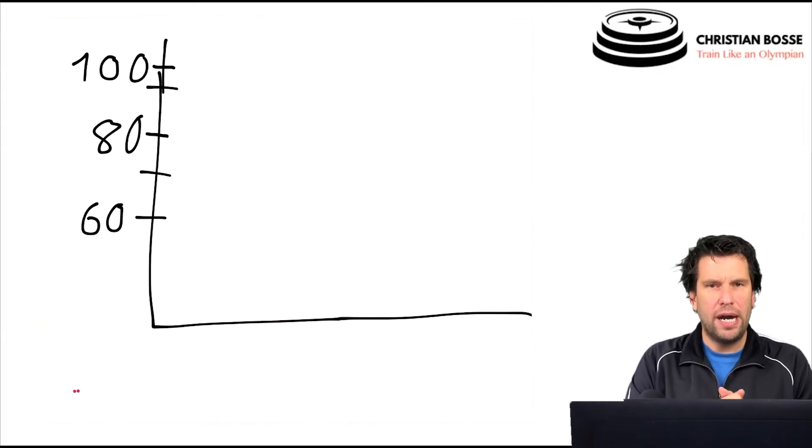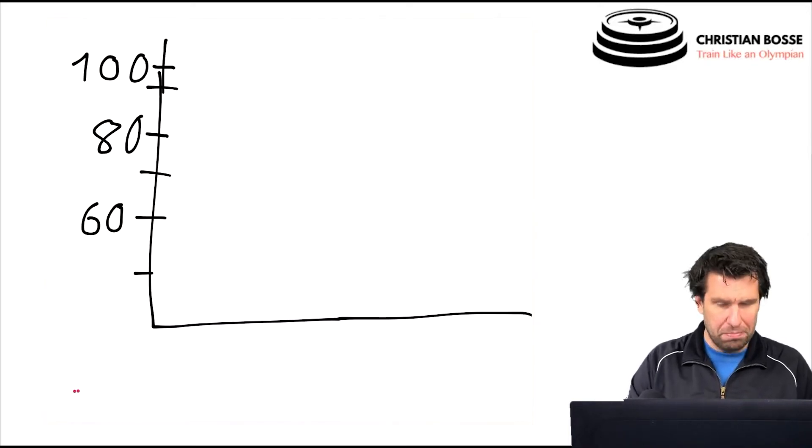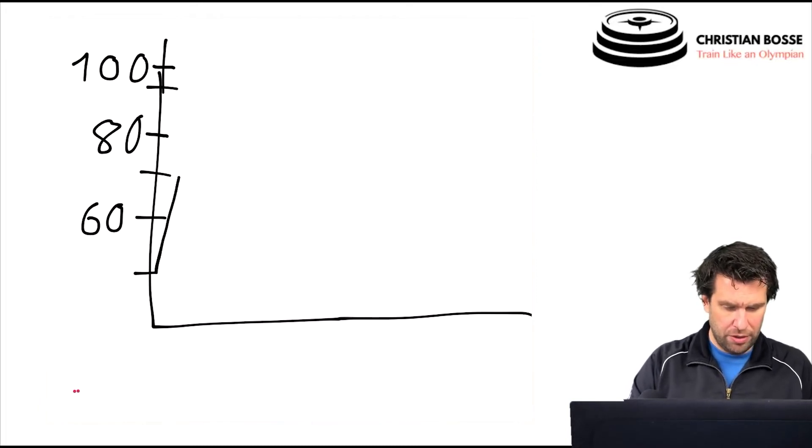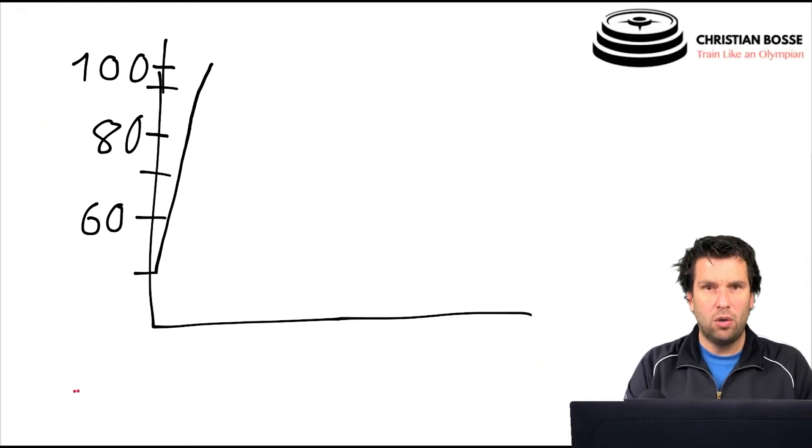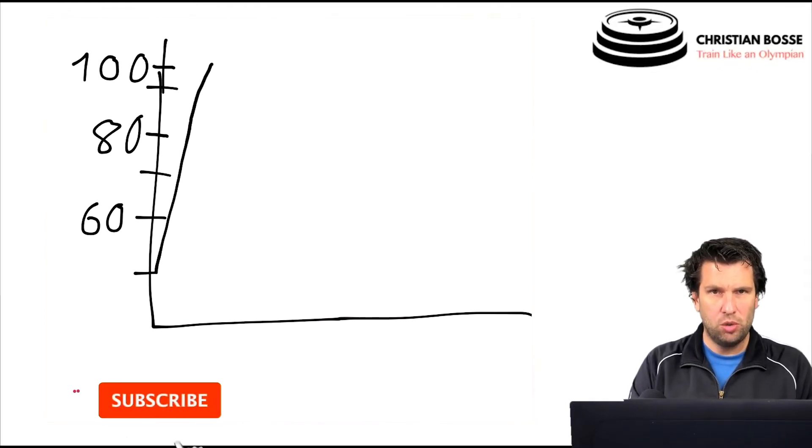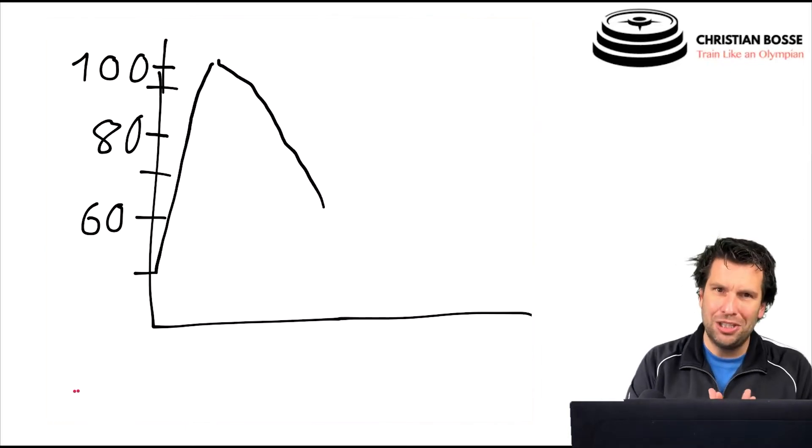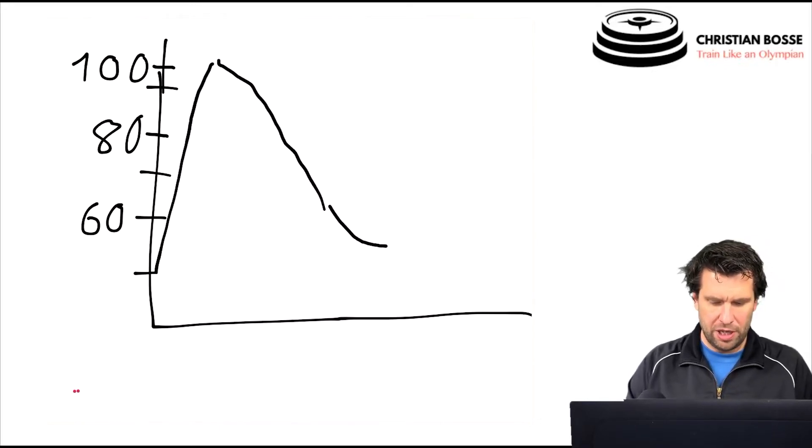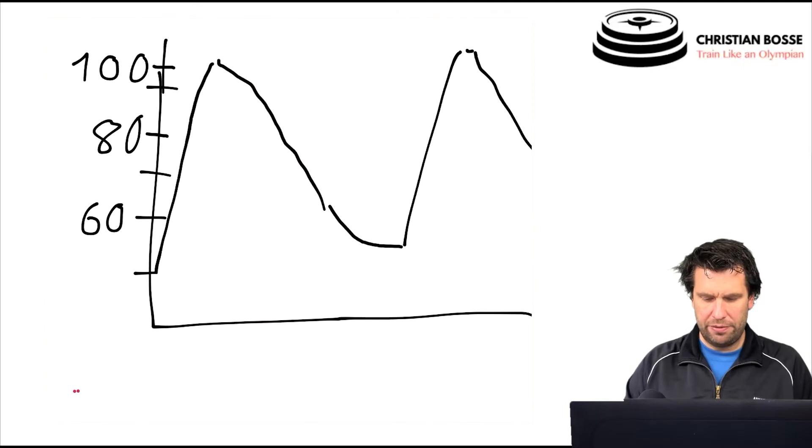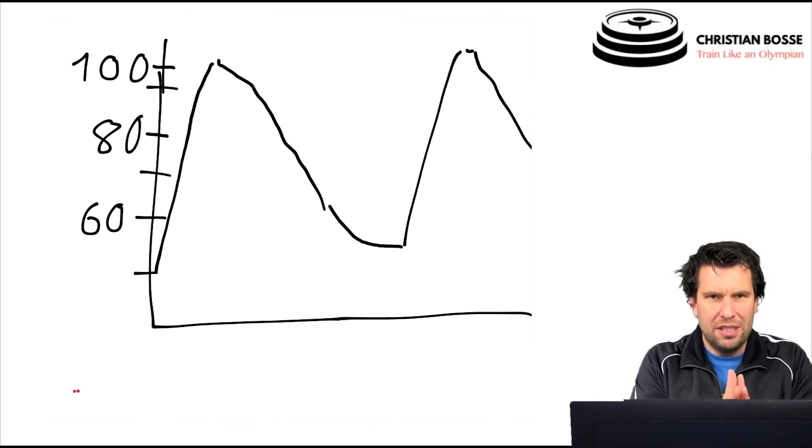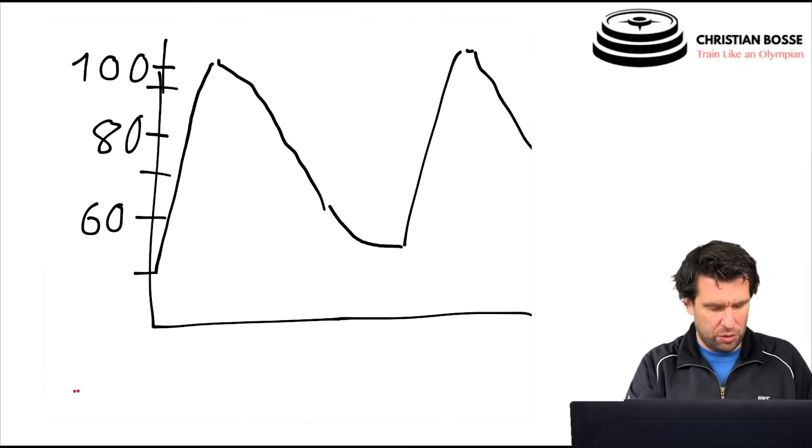So the repetition method is quite simple and straightforward. One of the easiest examples you could think of is a sprint. So you sprint at maximal intensity. And how long can you hold 100% intensity? Not too long. Four seconds, maybe six. And then you have complete rest. Again, now I changed it. We're not working at percentage of the maximum heart rate. We're just looking at the intensity and then your recovery. And then we have our next sprint. And again, recovery. So that's essentially what the repetition method is. You work at a high intensity and there is complete rest.